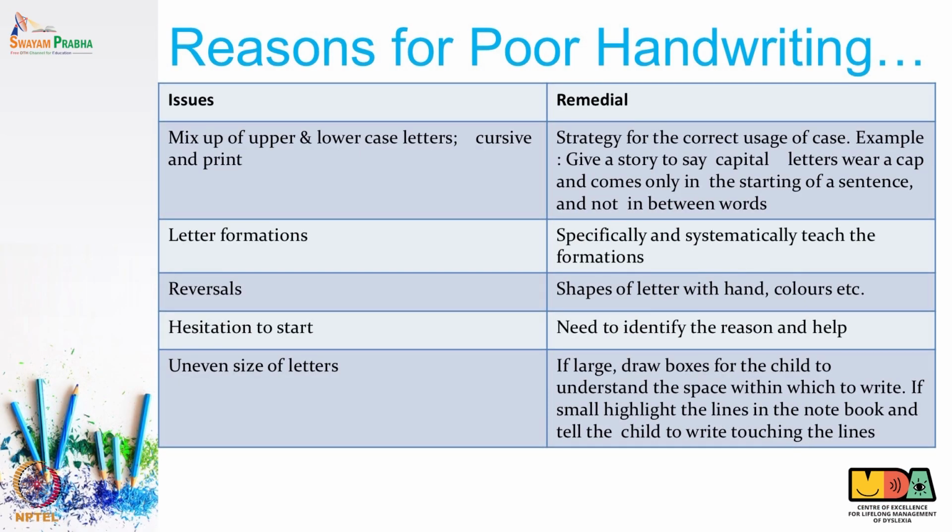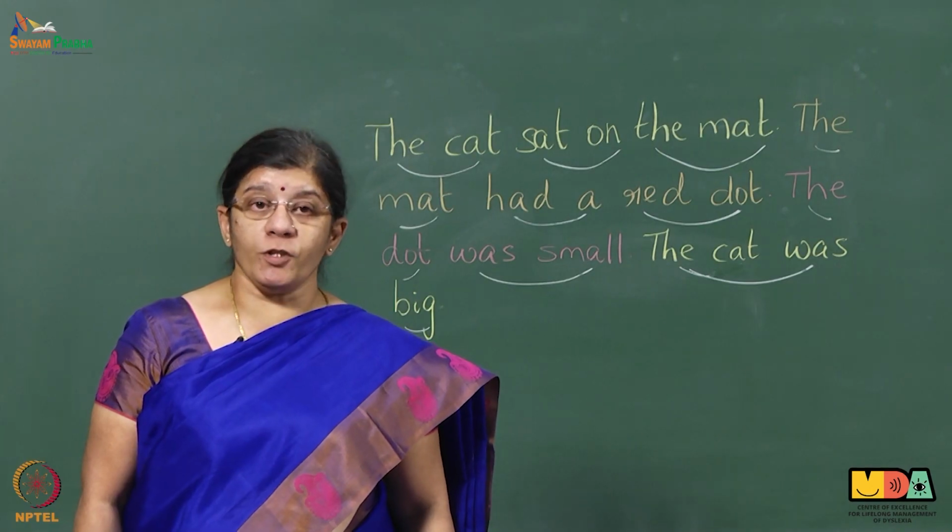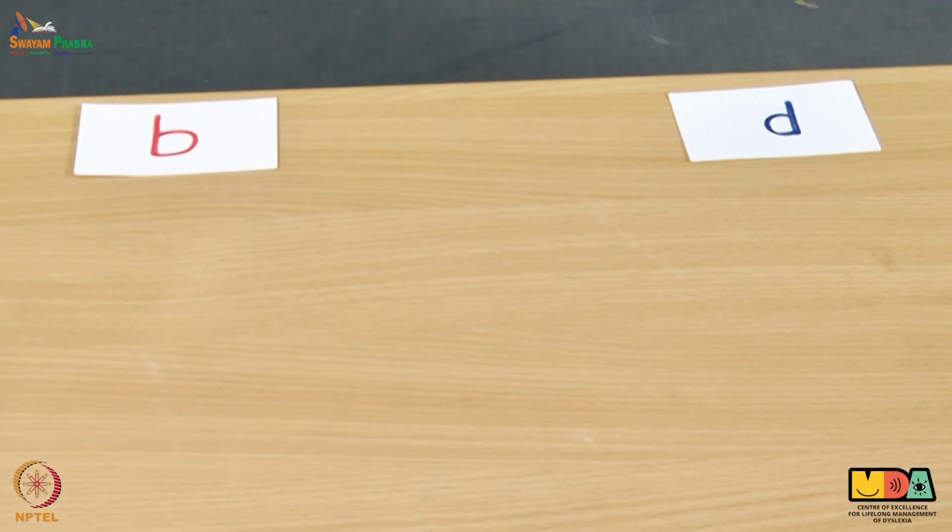This table summarizes the difficulties and the remedial methodologies which can be adopted to help the child. Reversals of B and D, P and Q, and inversions of M and W, and for a few numbers. We can write the letters or numbers in different colors preferred by the child and stick them on the top edge of the table. Allow them to correct the mistakes by just pointing it out to them. Here the B is stuck on the left side of the table and the D is stuck on the right side. This will help the child to have a visual image and the child would be able to self-correct the work if he or she makes a mistake.